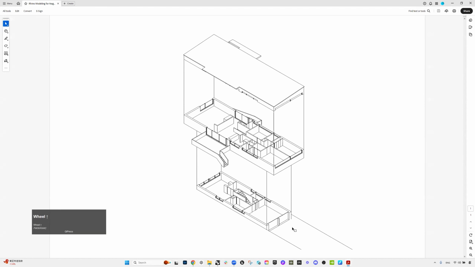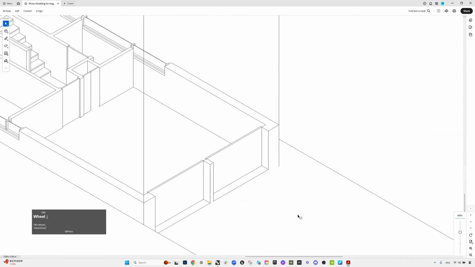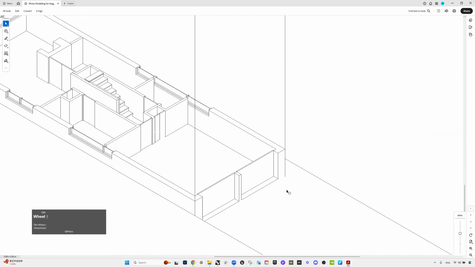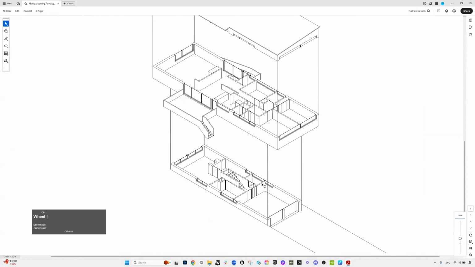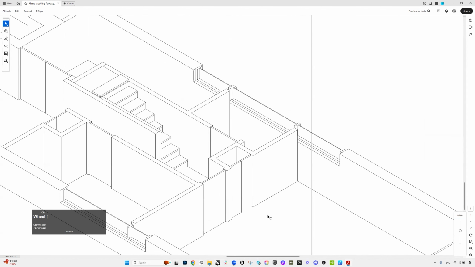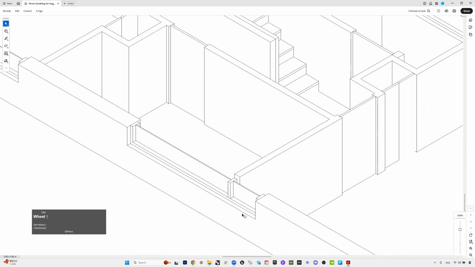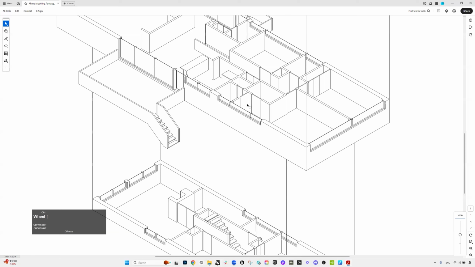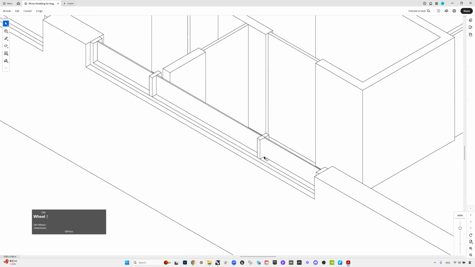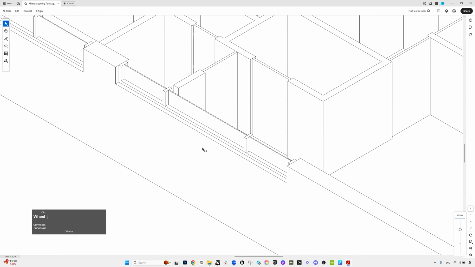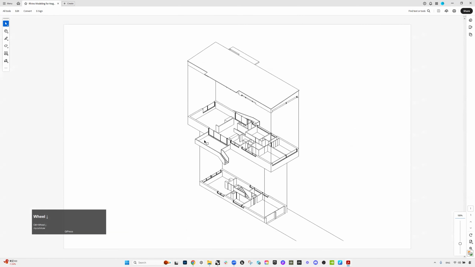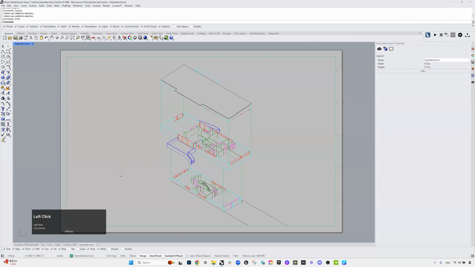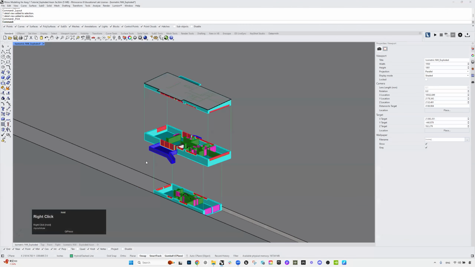Also, now that I made this, I'm starting to realize there are some things that I missed. For example, there is no line over here. There's a line missing. Also, I think there's a line missing here. So this is also a good way to check some of the line weights, so to speak. I'm probably missing some of the lines in the windows as well. So that's also something I will take care of as a part of this tutorial. So I'm going to close this and go back to the perspective.